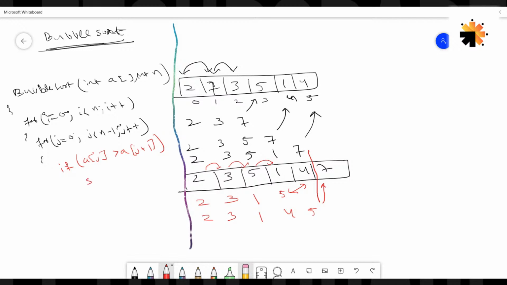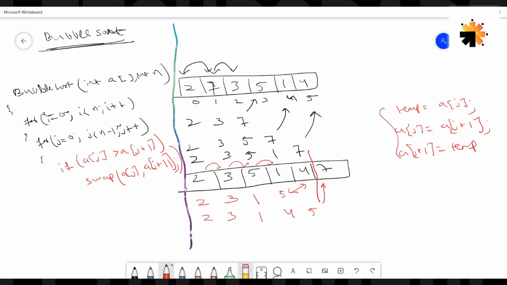And I think you already know how to swap. So swap a of j and a of j plus 1, right? Okay, this is what we need to do. How to swap, guys? Just take a temporary variable temp equal to a of j, then you write a of j equal to a of j plus 1, then at a of j plus 1, you would be storing this temp. So this exact thing we need to replace here.